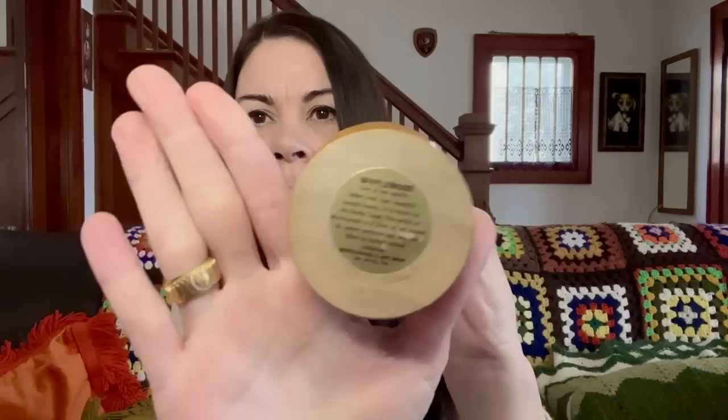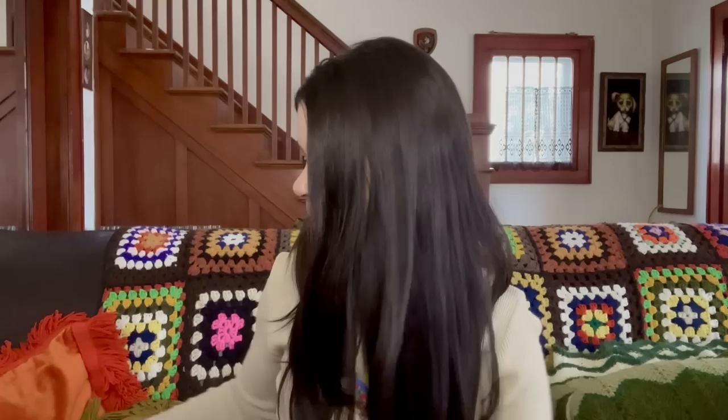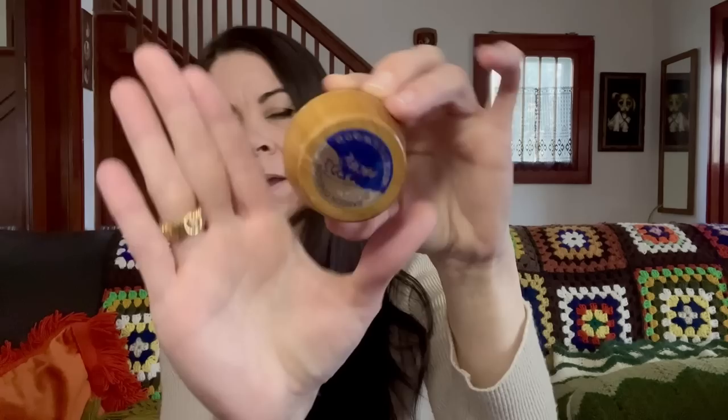There was this beautiful vase. And this one's got the glass insert and the sticker on the bottom says myrtle wood. And another vase. This one has the sticker on the bottom as well. Really neat shape on this one. And a little one. The sticker. Is that upside down? No, it's not. And this adorable little mushroom. It's tilted, super cute. And it says the House of Myrtlewood, Coos Bay.